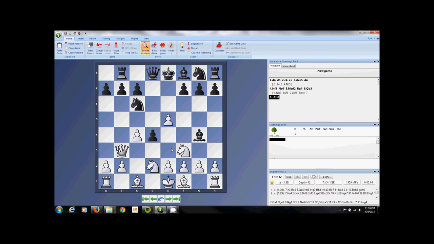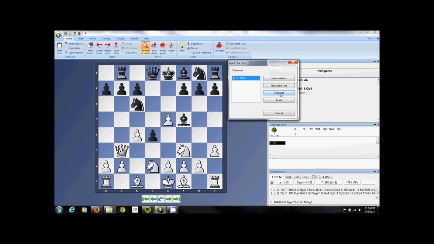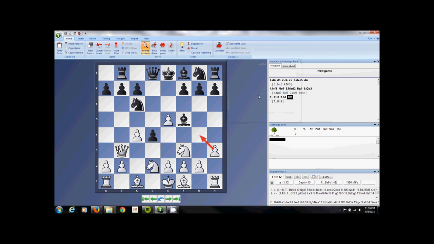On rook b8, white can go h3, bishop f5 is the main move, although I've seen bishop h5 played in some blitz games. It may transpose to some of the lines we are showing here, but on bishop f5, the recommendation is g4, and if bishop e6, then e3.